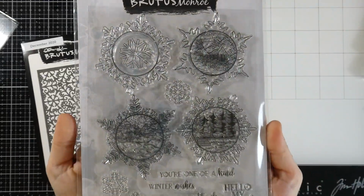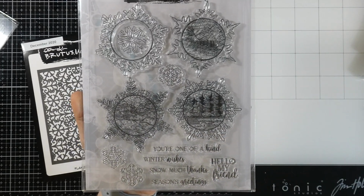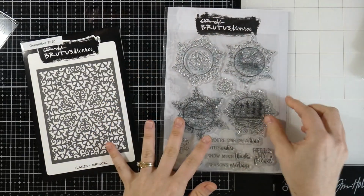And then we're also going to be using this stamp set called Snow Scenes. This one comes from the inspiration box, which I'll have linked down below. I'm also going to be using a few other elements from the inspiration box, but it has matching dies and we're going to be using those as well.